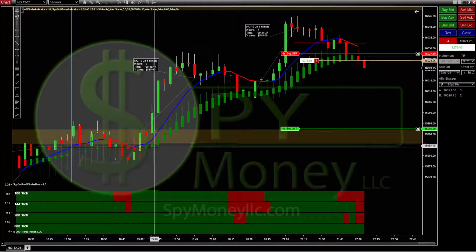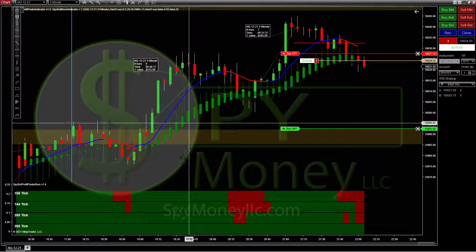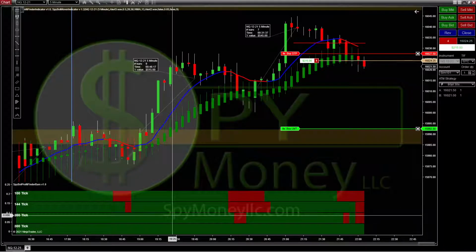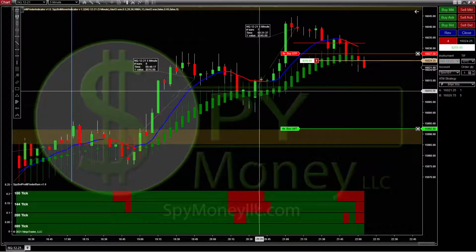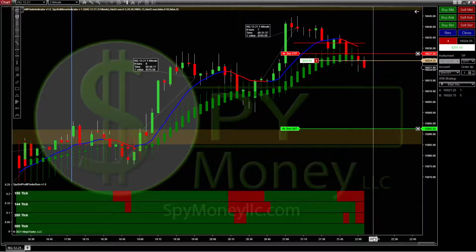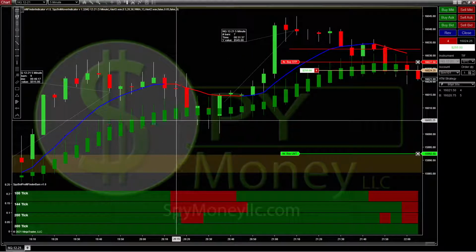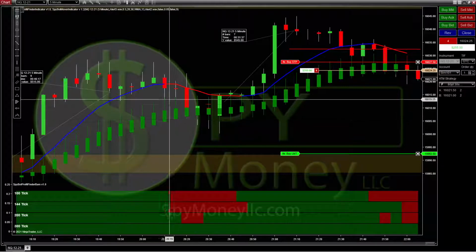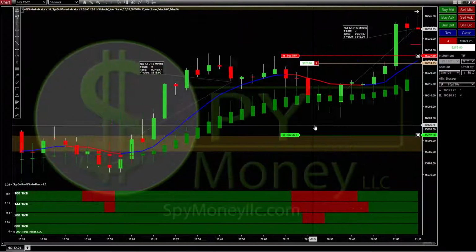And when you have to look at so much stuff, it gets overwhelming, and you can't make a decision quick enough. Where this one, you've got green and green, and then you just watch your wicks on the bottom. If your wicks are on the bottom, then you don't like it on the long. When you start seeing the wicks come back, like right there's your first one. But if you've got your mover on there, maybe use your mover for your exit.